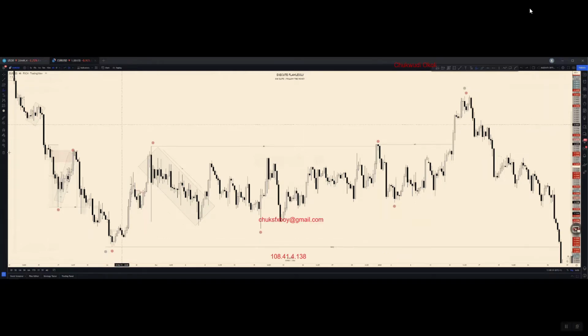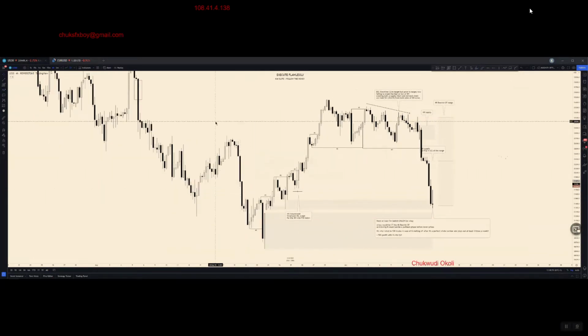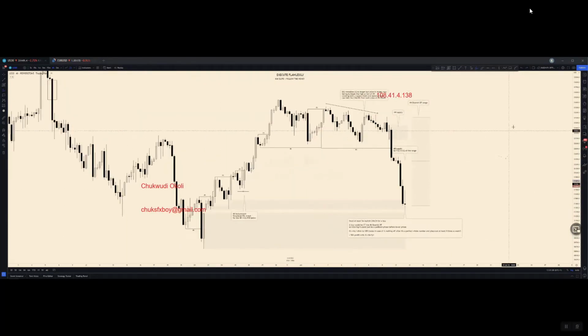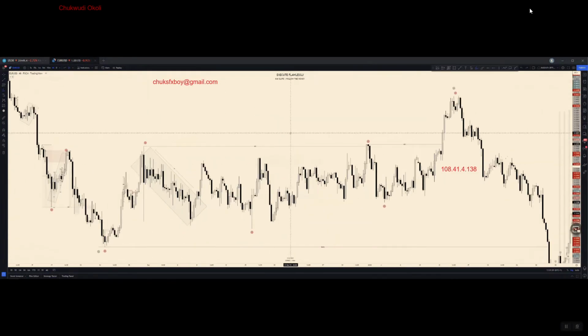Nice and clean, mate, rather than looking at structure the way everyone else talks about it. So much clearer. That's how it should be, always. Your brain and your eyes need a clear picture, clear charts. You should know what you're looking at. It shouldn't be so messy, with hundreds of lines and boxes and writing everywhere. You should have very simple, clean charts. You should always know two things: where to sell from, where to buy from, and set your alerts and wait for it.